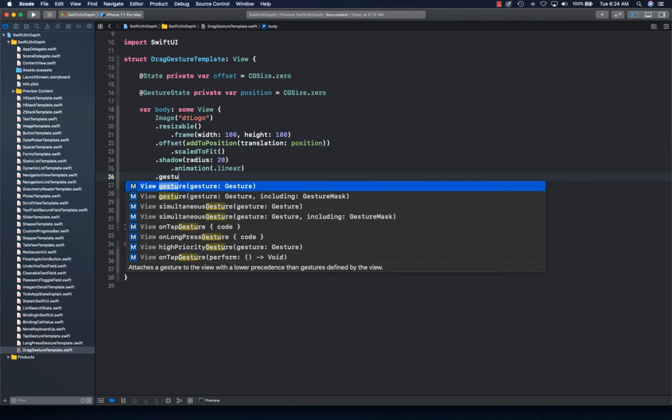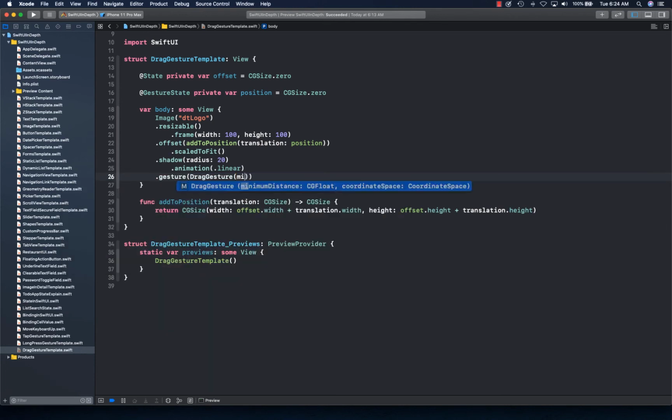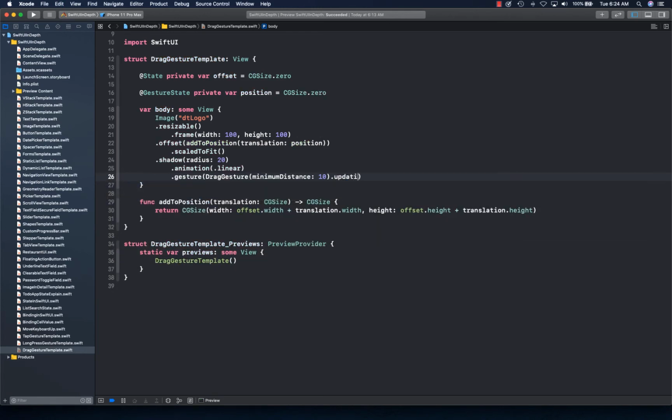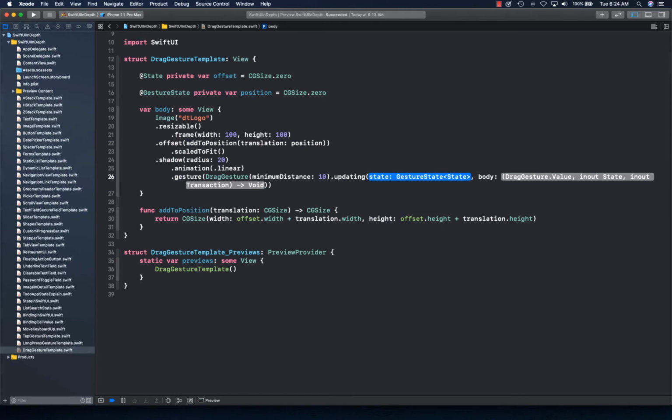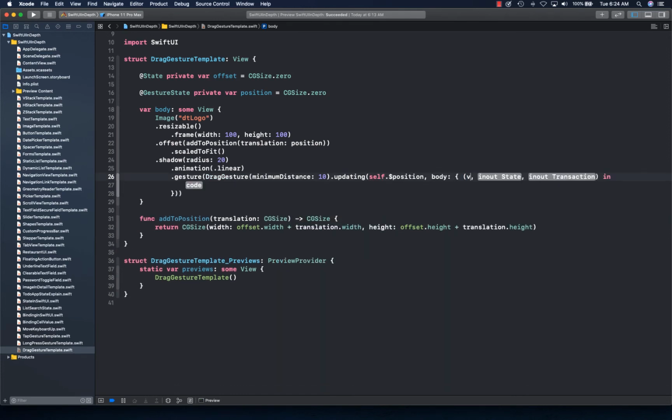So we're going to use a DragGesture with minimumDistance 10. We're going to use updating once again, and we're going to observe position for the view. We get our value, get our state, and we get translation back.